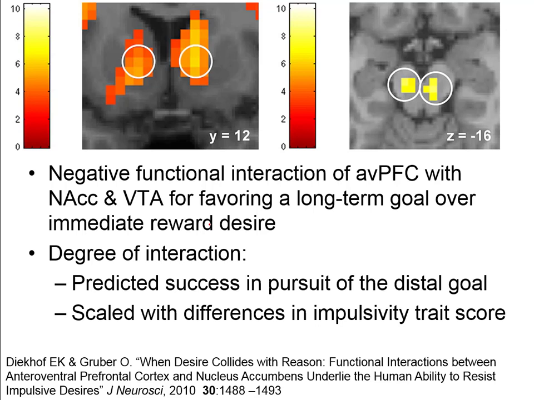so that the better you are at resisting an impulse, the more likely you are to be able to perform the task which requires you to wait, and therefore the more likely you are to have a really strong negative correlation between activity in the prefrontal cortex and activity in the VTA and accumbens.